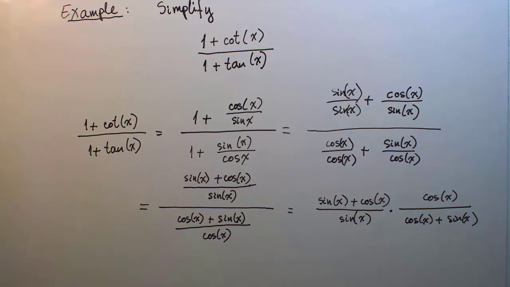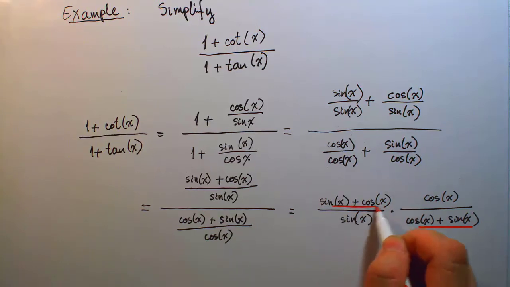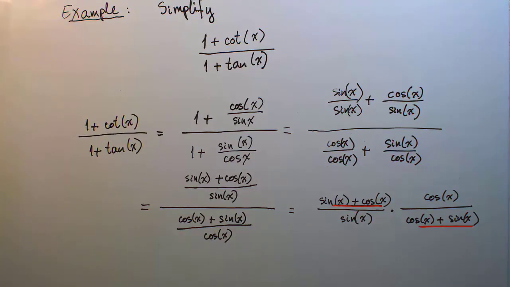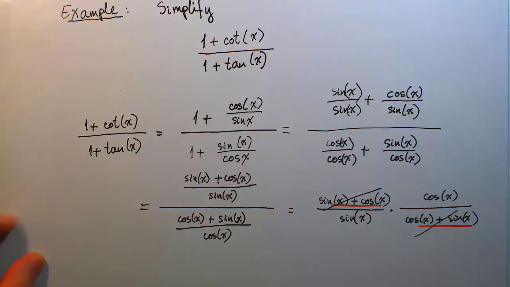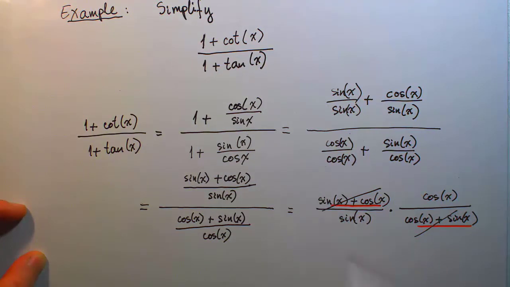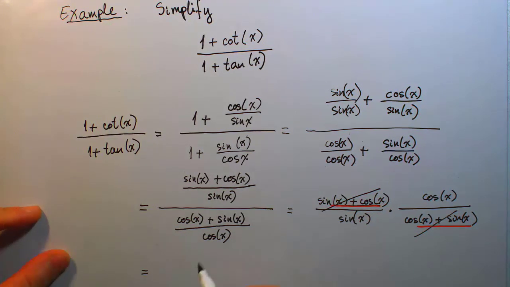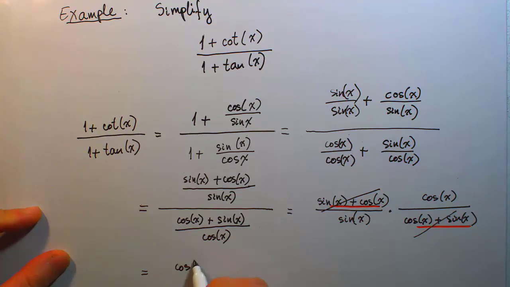But what I recognize now, and I'm using red ink right here to highlight, is that these are common factors. And so now we can cancel them out. They'll get canceled out, the whole two terms, because the two terms here exist as one factor. And so after canceling the cosine of x plus sine of x away, we're looking at simply cosine of x over sine of x.